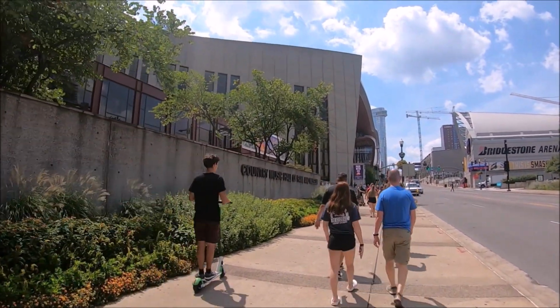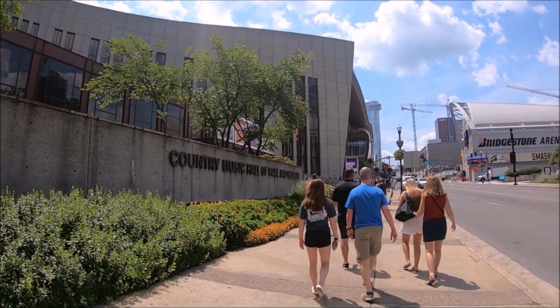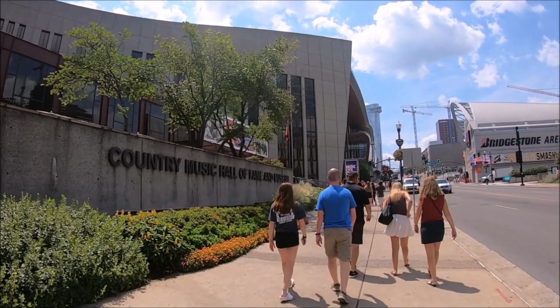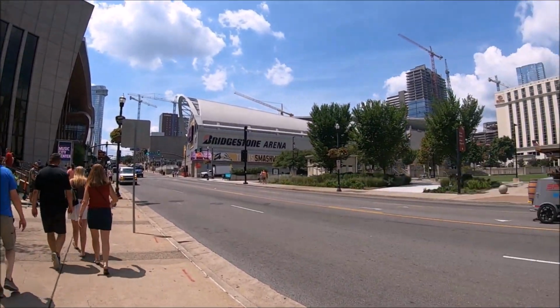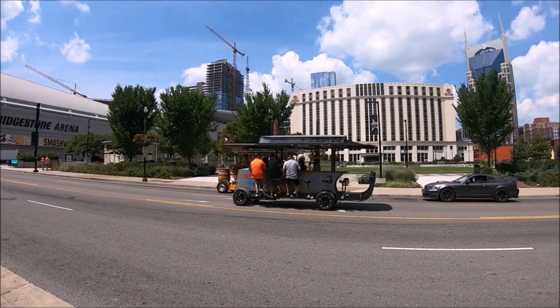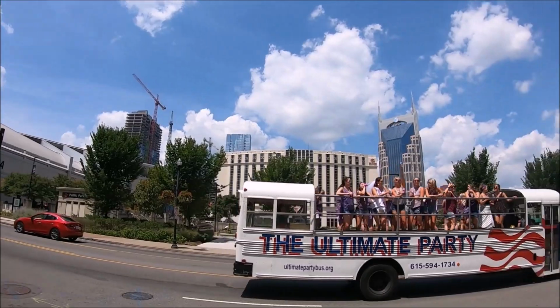If you're going to several attractions in the downtown area and don't want to deal with traffic or parking, a good option is the Old Town Trolley hop-on, hop-off bus for visitors to Nashville. In case you don't have an Old Town Trolley stop near you, then taxi, Uber, Lyft, or the public bus is a good option depending on your budget.